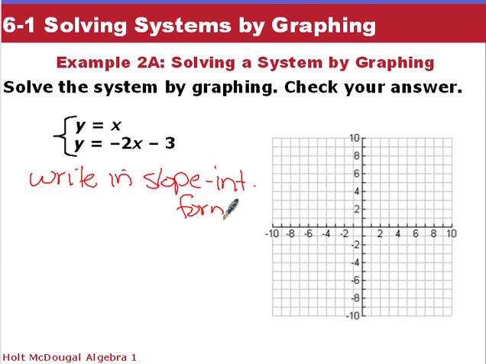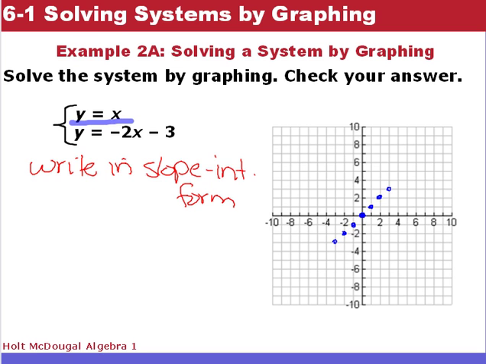So let's go ahead and graph the first one. Y equals x. If you remember, that is a direct variation. It has to go through the origin. When x is 0, y is 0. When x is 1, y is 1. So it's going to look like this. We draw our line in, and it's going to look nice, a straight line. When you're graphing, graph these on graph paper because graphing is already inaccurate to begin with. So drawing our line in.